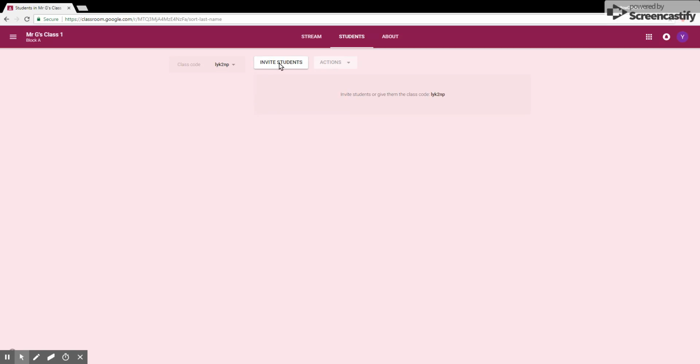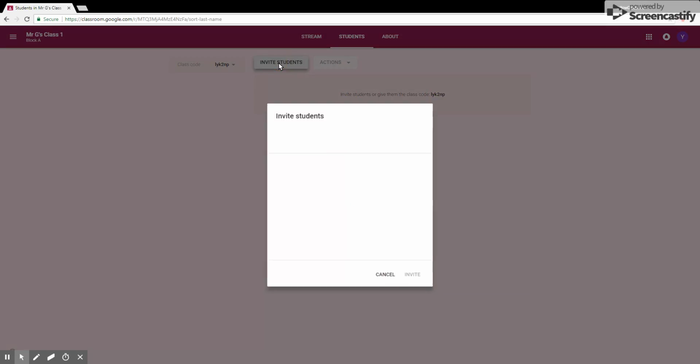Alternatively, you can click on Invite Students. And when you click on that, if you are signed in through your school Google Classroom environment, you're going to find a populated list of students down here. And you can then type in their individual names. So you can type in a name and it will populate. I'm going to do my wife, just to give an idea of what it's going to look like, and it's going to find her, and you can click on that and we can say invite.